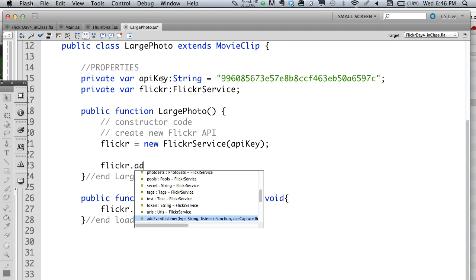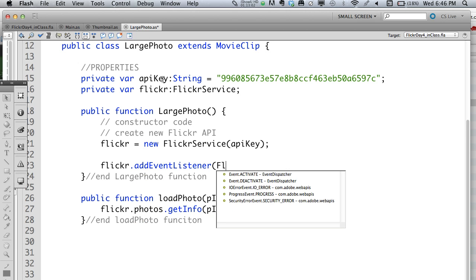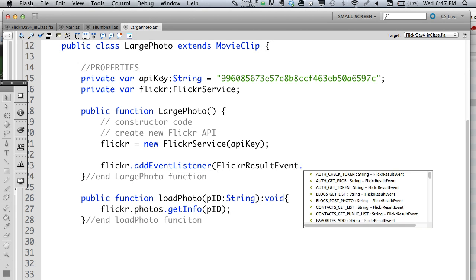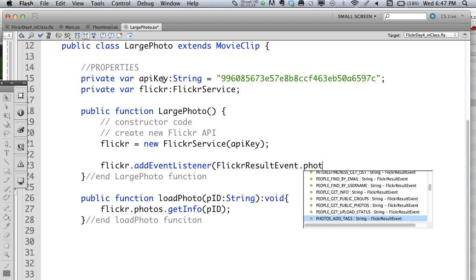Flickr add event listener, Flickr result event dot, and then here it's photos dot get info. It's going to be photos underscore get underscore info. So it changes the dot to an underscore, and if there's two words with capitals, it puts underscores there. So you can start typing it out. Photos underscore get underscore info.